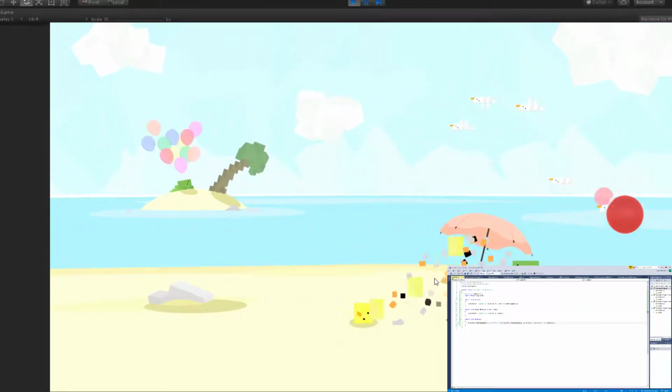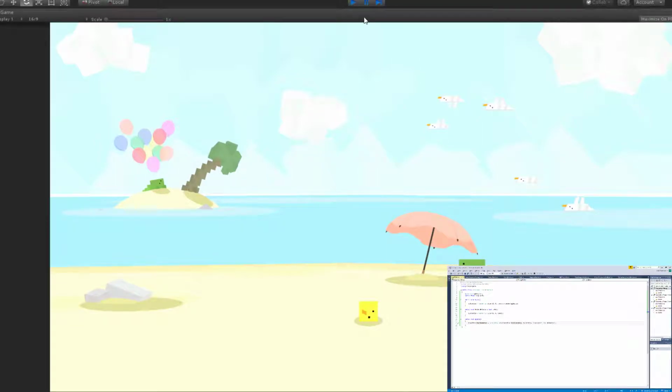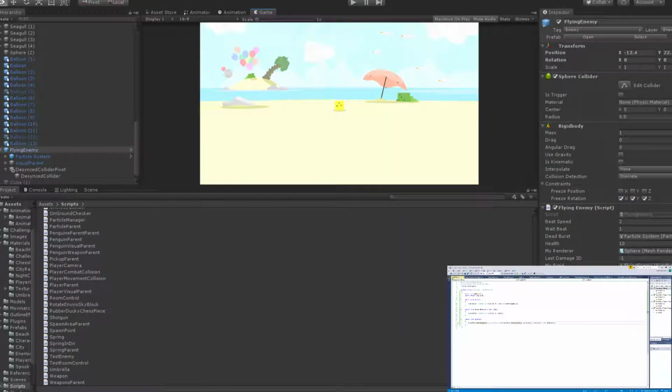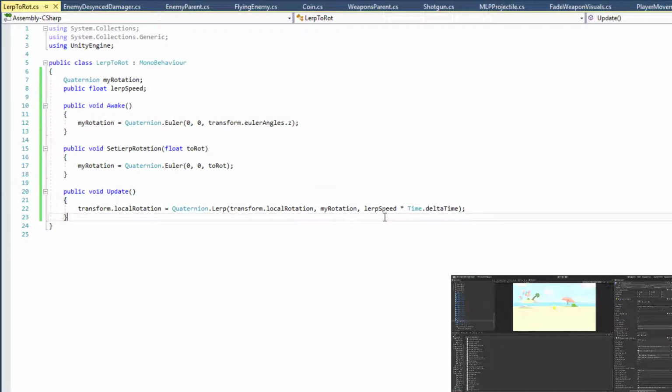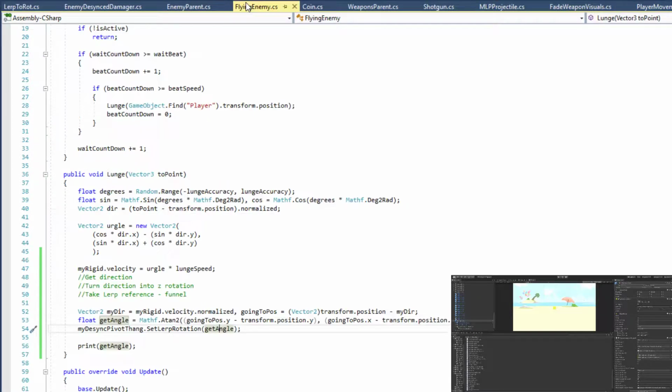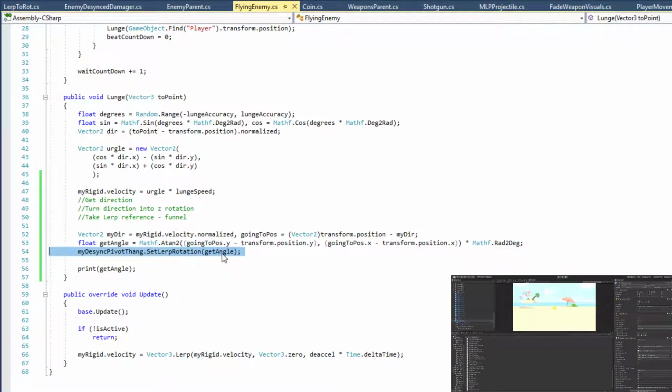In fact, if anything, it's pointed towards me, which is not quite right, but we're definitely a lot closer. So what am I doing wrong? Oh, that's probably not in the lerp script, though. That's probably in the flying enemy script.